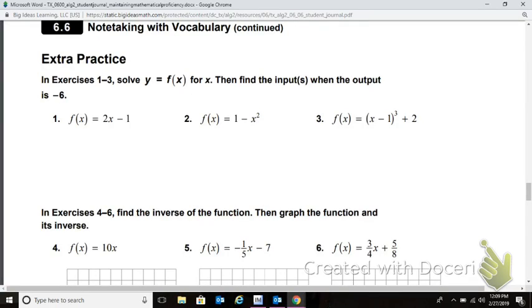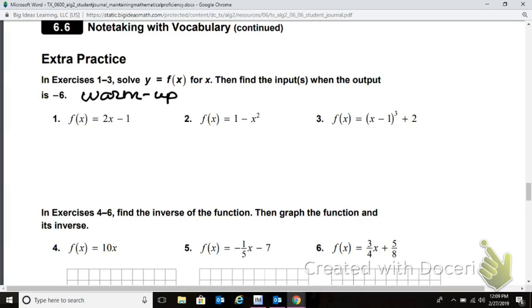We're on page 182 of your student journal looking at lesson 6.6 on inverse functions. So this first section here is kind of just a warm-up with your algebra skills. It's not actually finding inverses. So let's just put that little note up here. You're not really finding inverses here, okay? So let's read the instructions.